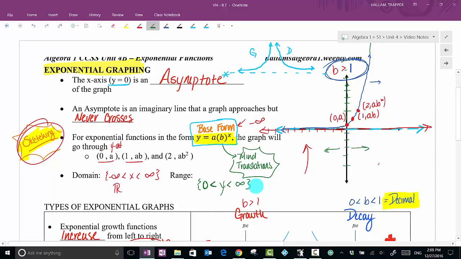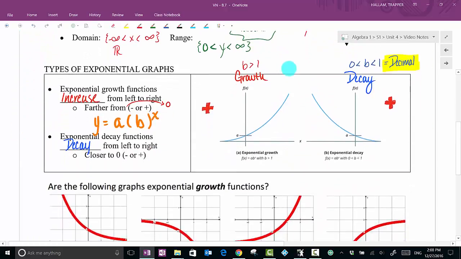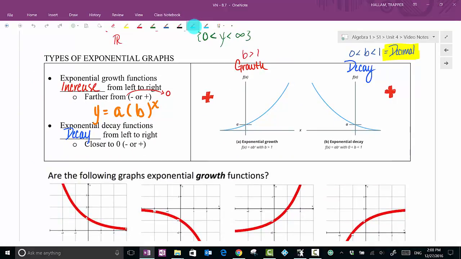So now let's talk about the difference between a growth and a decay as a type of function. We've referenced it, hinted at it a few times. Again, referencing our base form of it. So a, our initial value, times our growth factor, raised to our exponent, our input number of changes over time, right? If that's the scenario, we have that base form. If this b value right in the center, and that's really what we're going to focus on, this b value right in the center, if it's greater than 1, meaning that it's 1 or larger, it doesn't have to be a whole number, it can be any decimal greater than 1, it could be 1.00001, that's a growth.